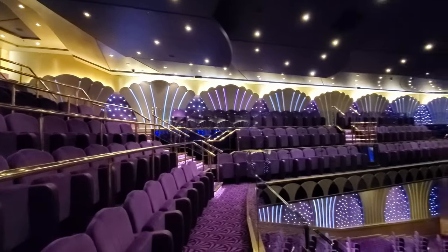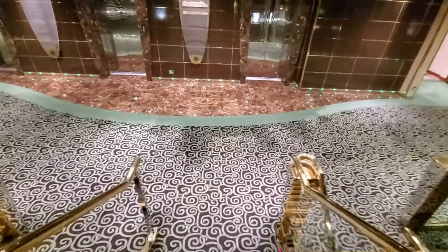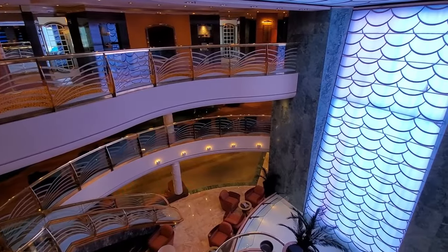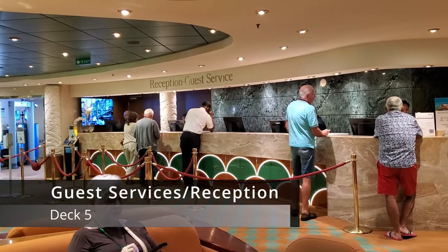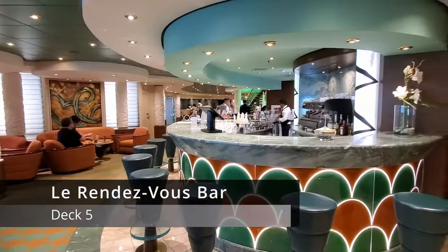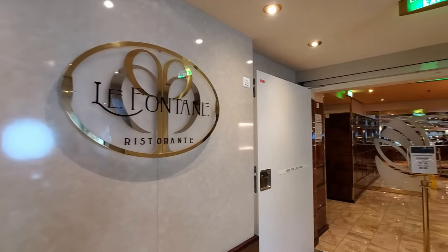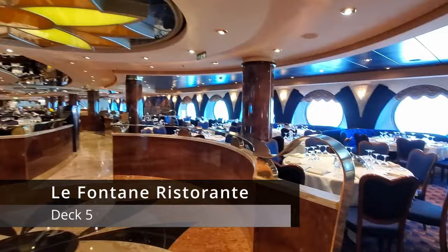In the forward part of deck 6 is also the theatre. Moving down to the final deck of our tour, deck 5, this deck consists of several cabins in the forward part of the ship, as well as the medical center, which luckily we didn't need to visit. At midship, you'll find the lower level of the atrium, where you can find guest services and reception. You can also find the Rendezvous bar here, with plenty of comfortable seats and bars on both the port and starboard side of the ship. The final venue on this tour is the second main dining room, the Ristorante La Fontane, which like its red counterpart upstairs has assigned seating and dining times.